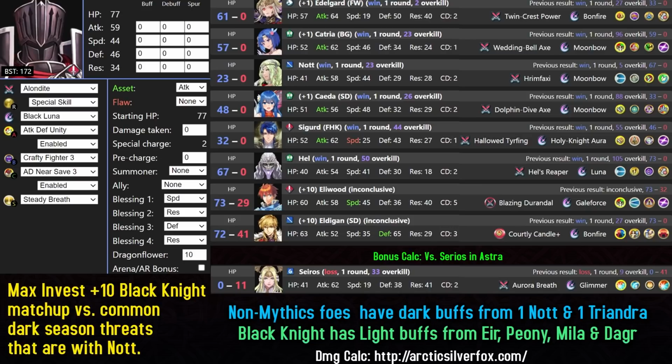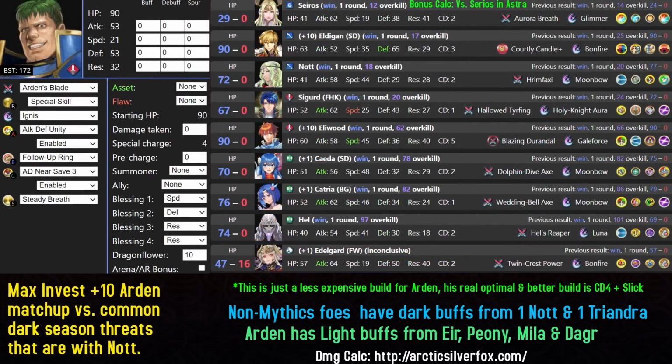Another point of comparison is other free-to-play red armor unit who can run near save, and that is going to be Arden. Now believe it or not, in my opinion, Arden is the best free-to-play near save armor unit because of his matchup spread. So he's no Brave Hector, but he can still be such a damn good near save armor unit. As you can see by the matchups, he can easily handle Note, Legendary Seeker, so many threats.